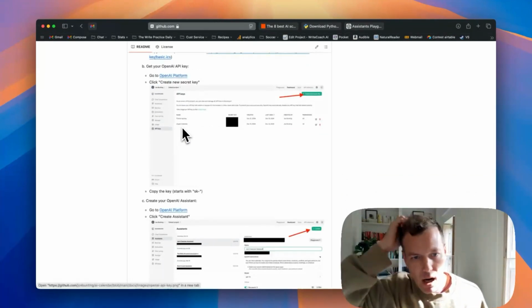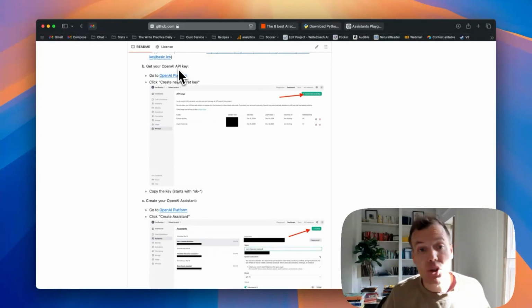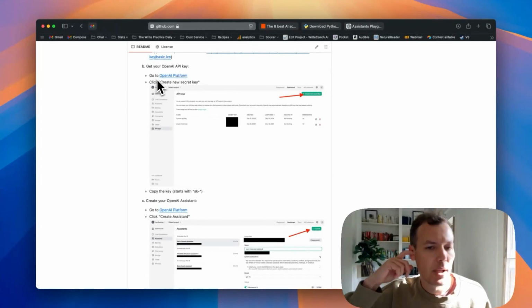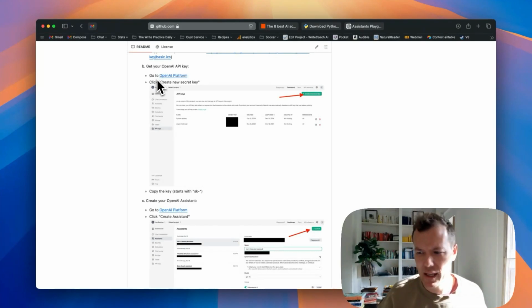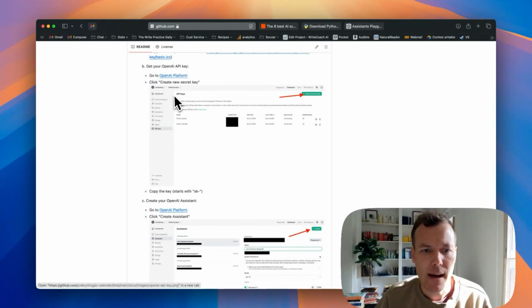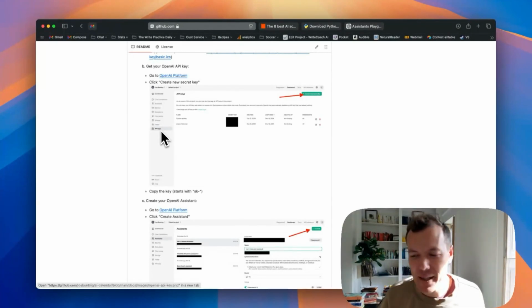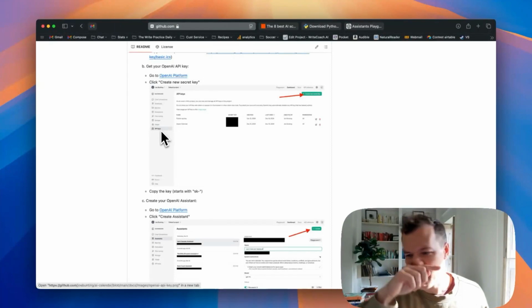Next, we're going to create our OpenAI key. If you haven't used OpenAI's developer tools, it's really simple to set up an account. If you have a ChatGPT account already, you can just use that. All right, so you just go to OpenAI platform. I think it's just platform.openai.com. Okay, and then that will take you to your dashboard. And then you might have to upload some billing stuff. I don't really remember how the billing works. You might have to put in like your credit card or something. It's not very expensive to use API credits.